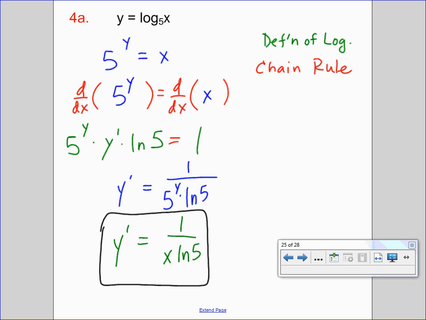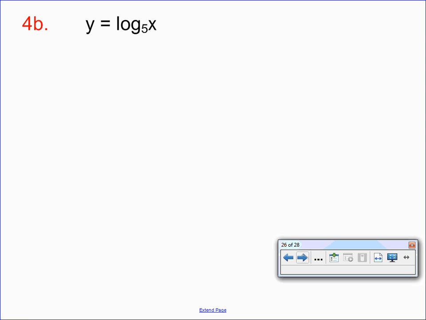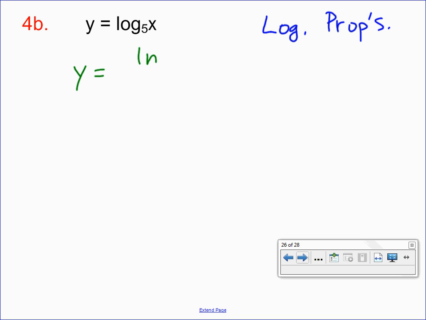How could we make that easier? Oh gosh. Well, let's go ahead and use log properties, specifically change of base. So let's again use logarithmic properties to rewrite first, and that's going to result in an easier differentiation. Our change of base formula from advanced algebra and FST and pre-calculus, we could rewrite log base 5 of x as log of input over log of base. In this case, let's use natural log to rewrite this as natural log of input over natural log of base. That is to say, log base 5 of x is equivalent to ln of x over ln of 5.